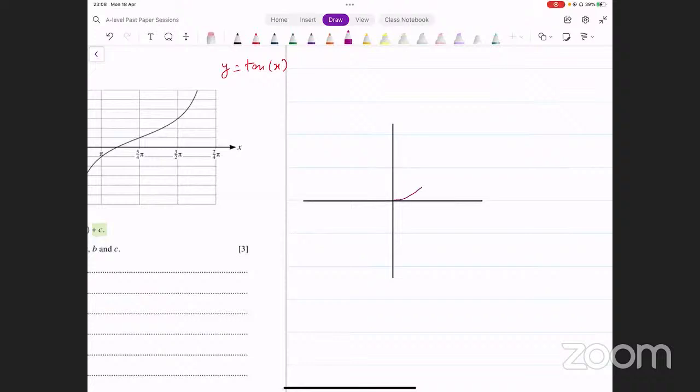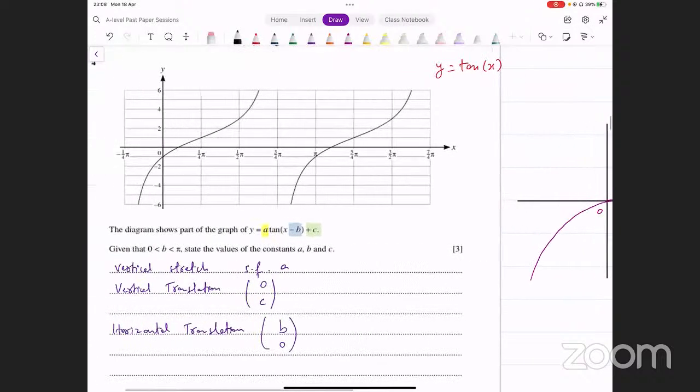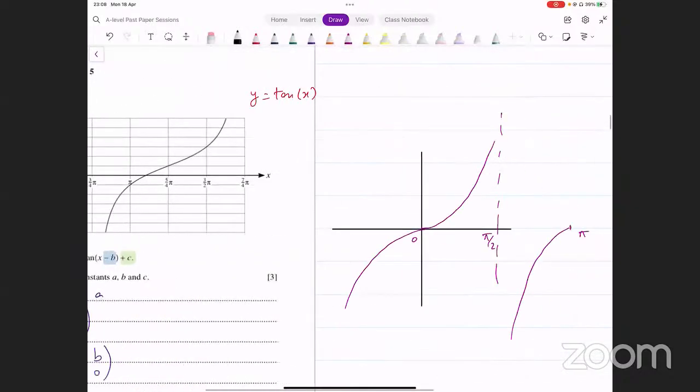हम जो रेलेवेंट पॉइंट है उसको देख लेते हैं. This is going to be pi over 2, 0, and then we have pi somewhere. pi से इसका ग्राफ इस तरह नीचे को आ रहा होगा. अच्छा, अब यहाँ पे आप देखें इस ग्राफ के अंदर tan 0 से स्टार्ट होता है. एक साइड पे आपकी कर्व इस डायरेक्शन में ऊपर को जा रही होती है और दूसरी साइड पे आपकी कर्व यहाँ पे नीचे को इस तरह से जा रही होती है.